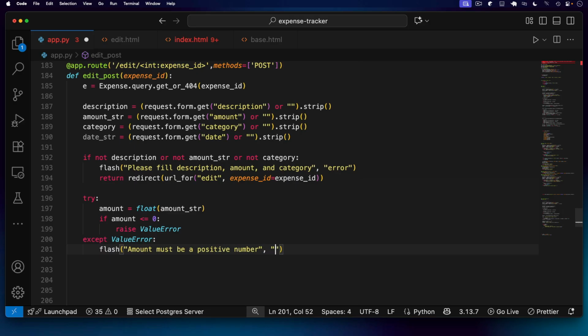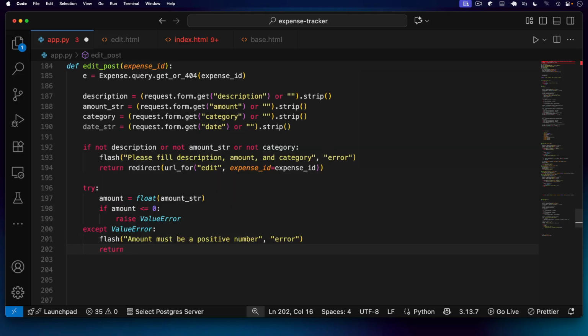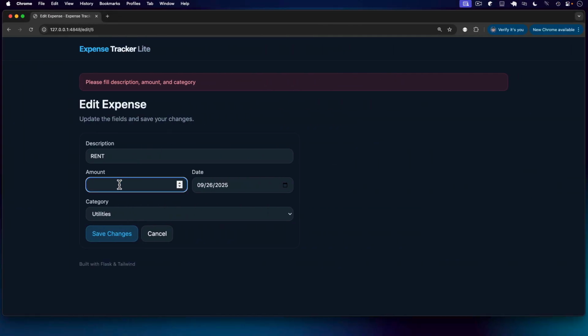There we go. We'll pass in the category error here so we can pick it up with Jinja. Let's return the redirect here and let's make sure that we do the same thing we did here. Done.